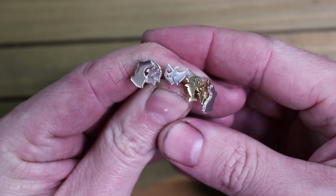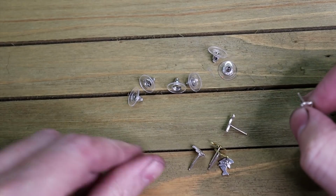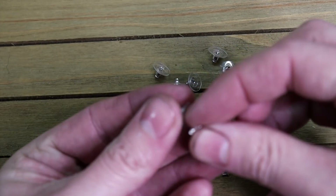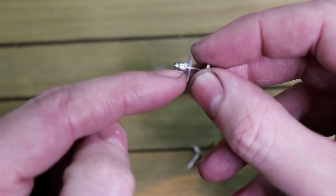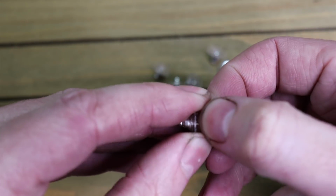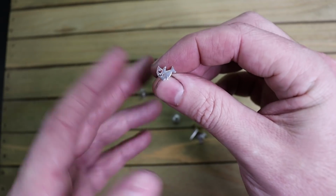So here they are all cleaned up, and pretty much ready to go. All they need is the little backings for them. And that's about it. You can get different backings too. These particular ones are really bad. I just can't find my silicone ones that I have. So that's pretty much it.